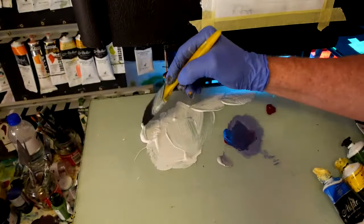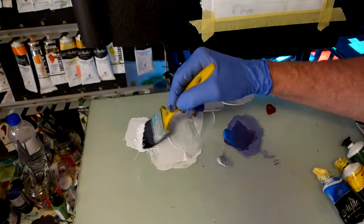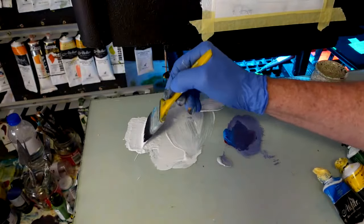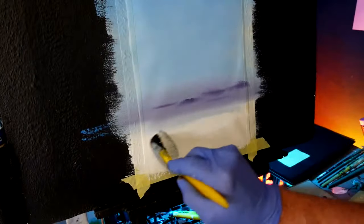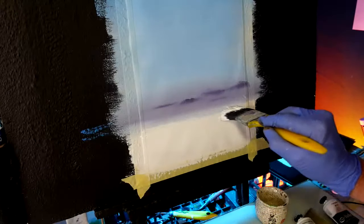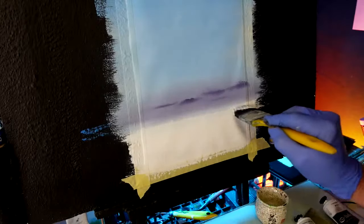Now what I want to do is, what am I going to do next? I suppose I could get it from about there. I've got to dry that for the lower half. So this part of the pole doesn't have any retarder in it. Doesn't really need it here. And we'll get all the bottom mapped in to there, just up to our horizon line there. And then I will put some masking tape there so I can get the colored paint on there.